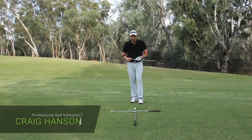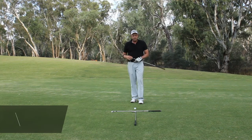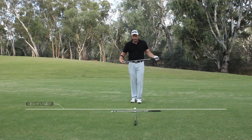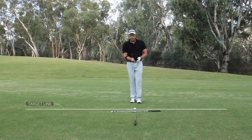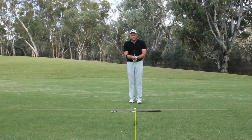Guys, here we go. We're going to set up your mobile phones, your smartphones here. What I've done is I've just popped in a couple of golf clubs. You can use your alignment rods or your tool sticks — everybody's got golf clubs. I've got one running parallel to my target line, and then I've just made a simple tee with the other golf club, a tee position. The phone or the camera should be set straight across from that extension from the middle of the chest.